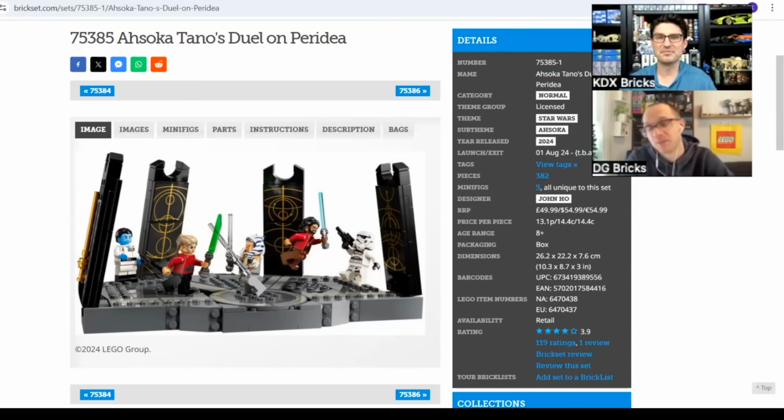Maybe it could bundle with that BARC Speeder Escape in some sort of Walmart 3-in-1 that might make its way into my new temporary warehouse at a cost of $50 each to my credit card. Please, Walmart. Thank you very much. Maybe bundle that with a third garbage playset we could get to next.